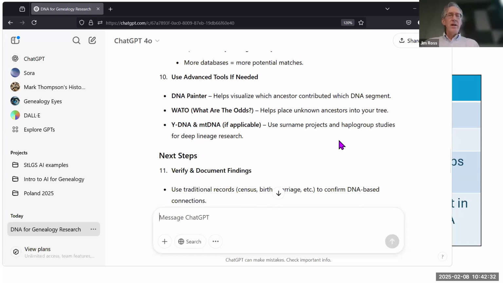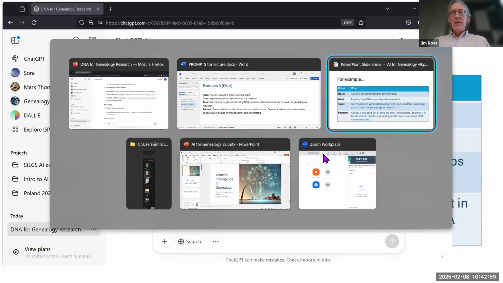It's like, oh, okay, good start, but what's this thing about centimorgans? Tell me about the centimorgans. Or, oh, I have endogamy. How does endogamy? So it's a conversation. Think of everything you do with AI as a conversation. Almost always the first answer it gives you is not the final answer. You're probably going to have follow-up, or think of it that way at least. So that's that. And back we go.